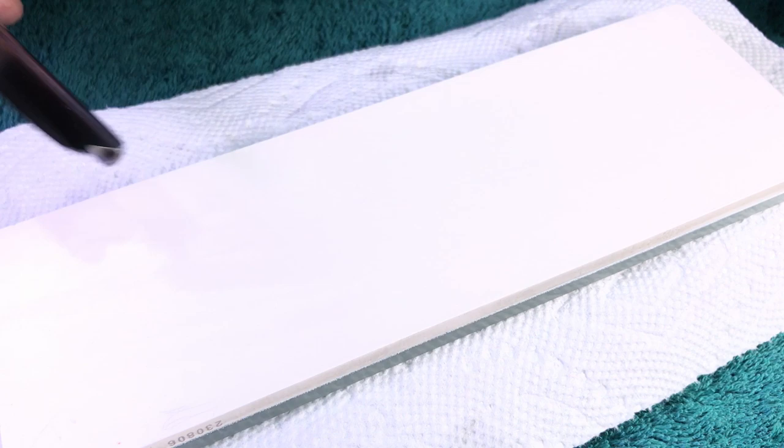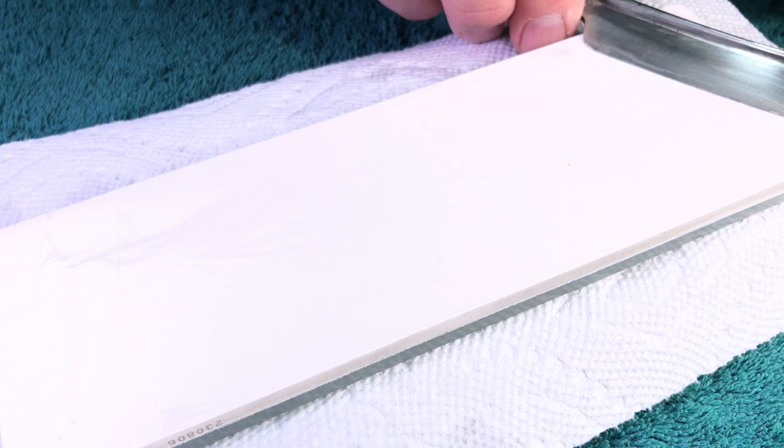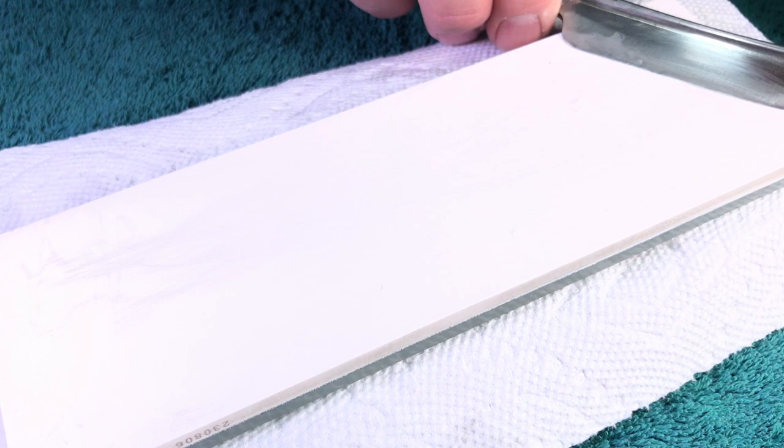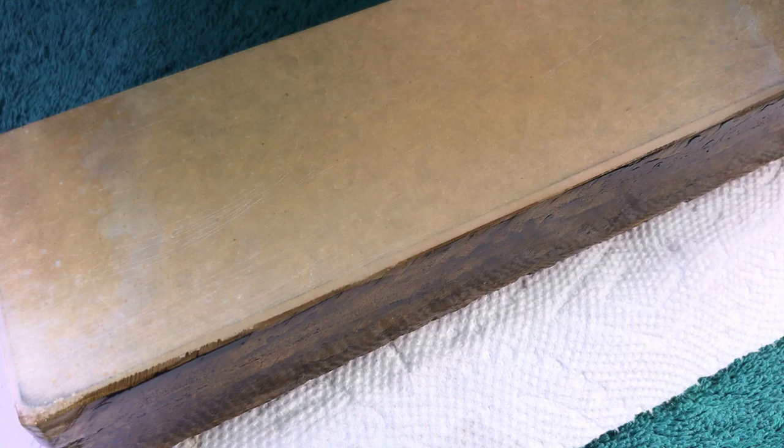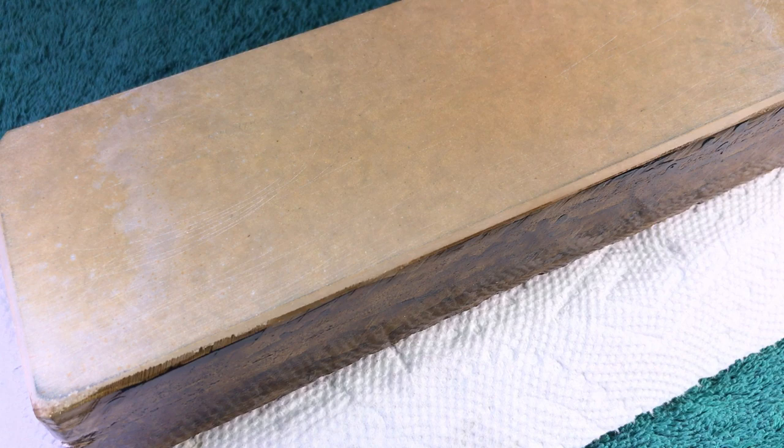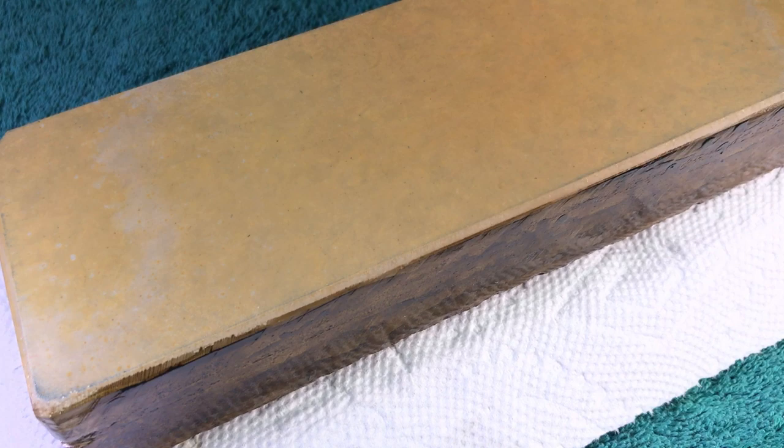But because I'm kind of working backwards, that's the deal. Which is why I say touch-ups aren't as good as doing a regular honing. So again, I have a roll, and I'm getting a little SWARF on the stone. But to be expected when I'm doing a touch-up, the edge is a little ragged from use and from stropping and all that other good stuff. Just the way it is. Now to come back again, so that would be one touch-up. Working on this would be a different way to touch up. I would not be doing both. Because then I'm doing a full honing. I'm just demonstrating right now.